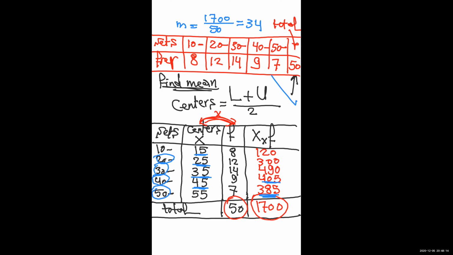Then get the total, or the sum. The sum of x times f will equal 1,700. Now get the mean. Sum of x times f divided by sum of frequency. So 1,700 divided by 50, which will equal 34 marks. Okay, now this one is clear, guys. Any questions till now? Yes, thank you, Mister.